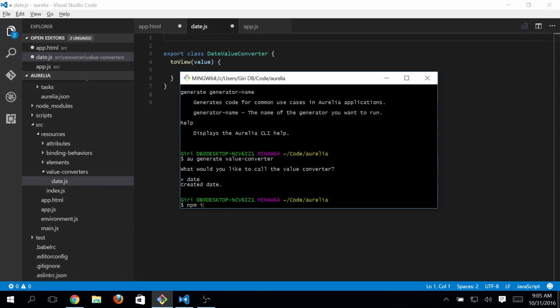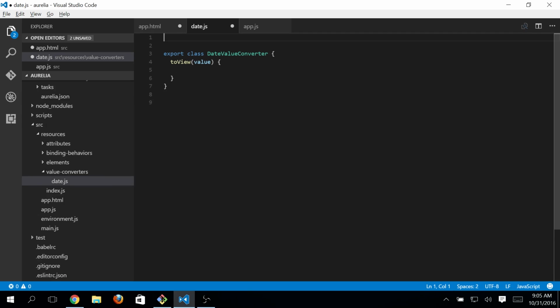In my case I have already installed two of the libraries because my internet is super freaky. I have installed moment and I have installed numeral. In case you are interested in installing both, just put this on your list and follow along with this tutorial. So npm install numeral, and there we go.